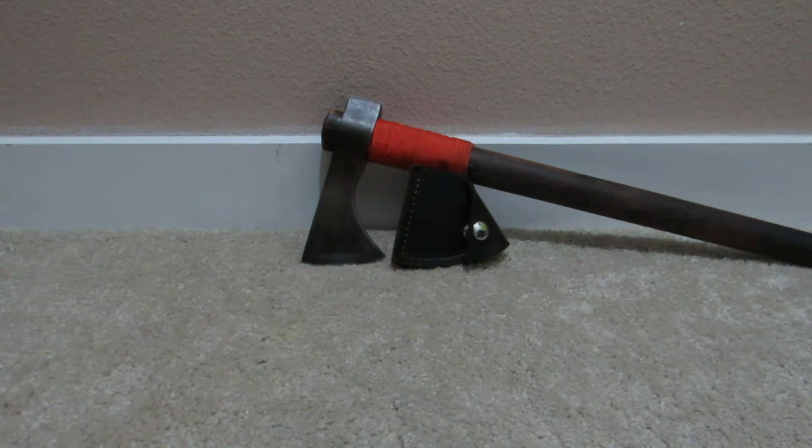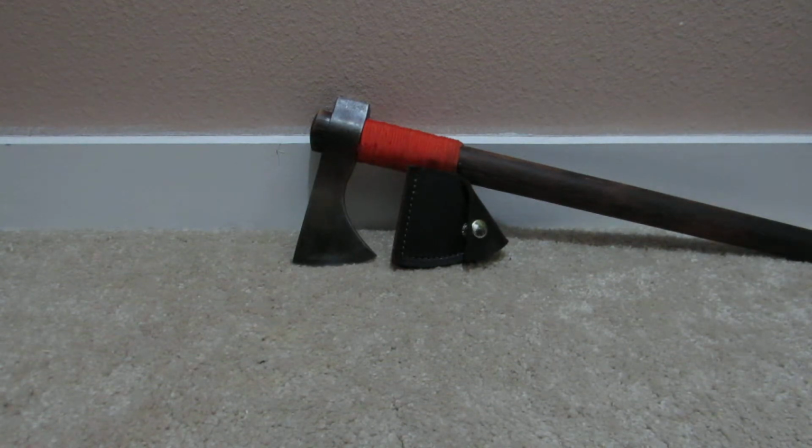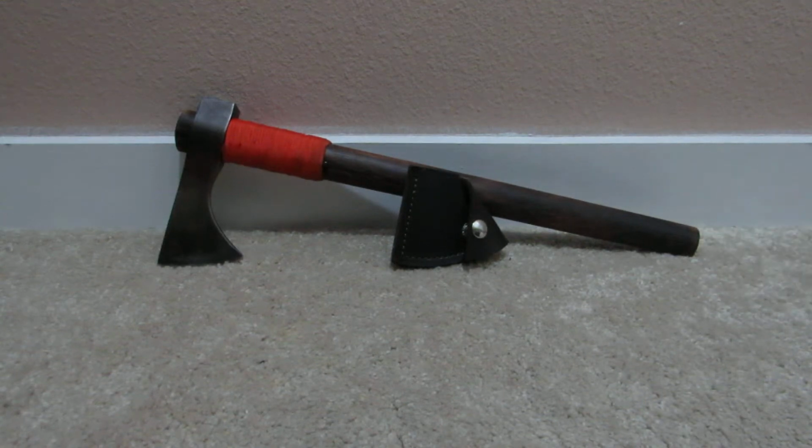I'm going to show you my Tomahawk today. We're going to do a short review of it. It is a Longhunter by 2hawks, also known as the Pathfinder Scout Hawk. Get it all the way in view there for you. There you go.